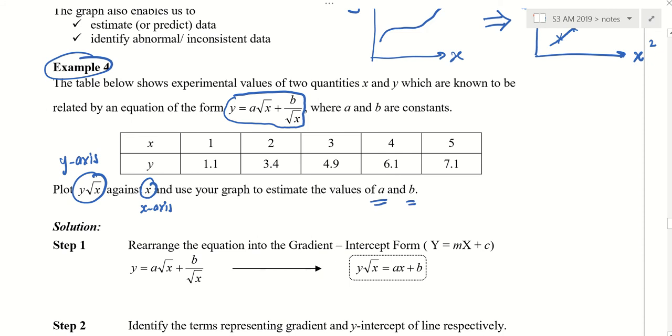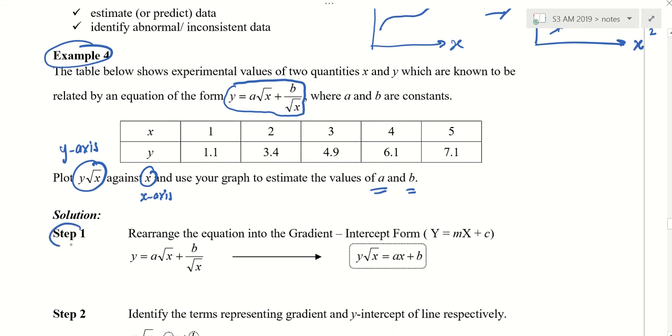So now I try. So I look at this. This is the first one. First step is to arrange it into the big Y equals to M big X plus C. Is this the same first step that we mentioned earlier? Yes, right? So we look at the equation here. Y. But I look at the big Y, I compare. What is the difference?